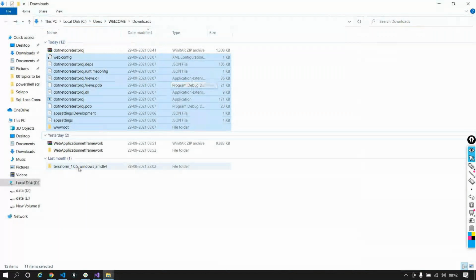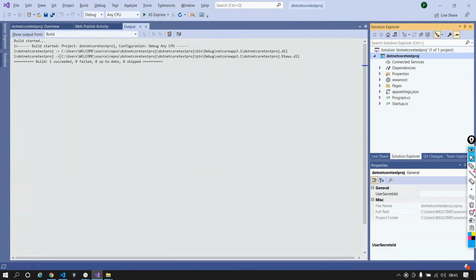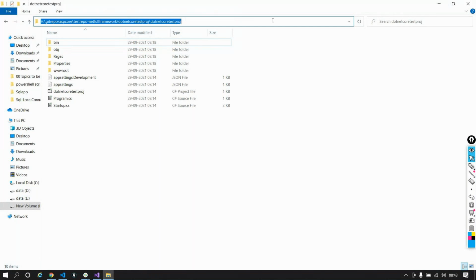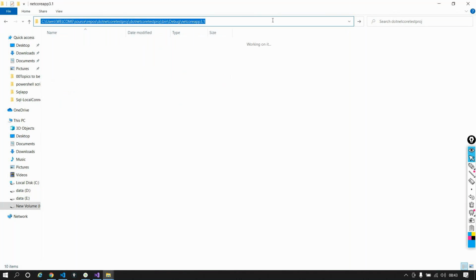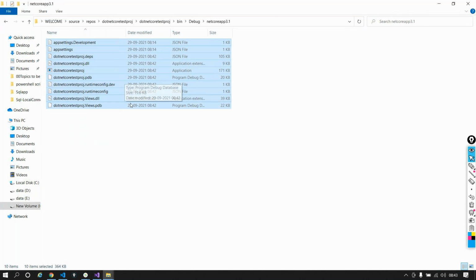So what I got after a build is all the DLLs. What I'm going to do with that DLL, yes, definitely we are going to discuss in the coming classes: what do you do with the artifact, how do you manage your artifacts, and how do you manage the life cycle of your artifact, etc. So if I go into this particular folder, it's literally the same thing. It's the same thing that I got here.